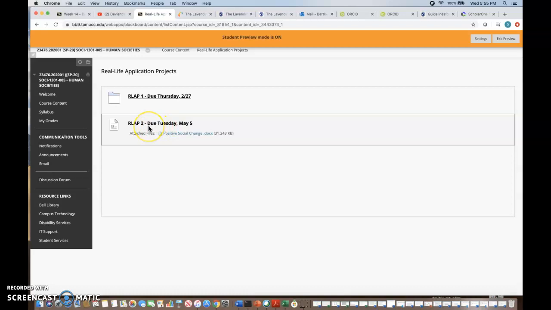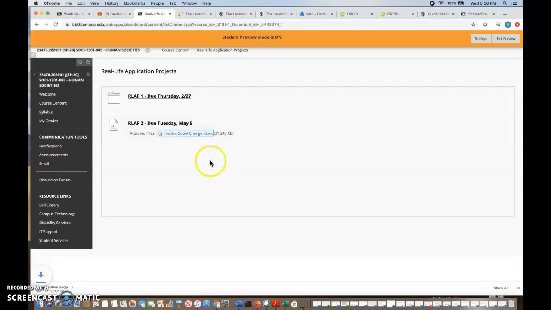You have until 11:59 p.m. to submit your assignments, and there will be a submission folder on Blackboard right in this same content folder for the Real Life Application projects. Also, just to note, it's due on Tuesday, which means you don't have a lot of time, but you do not have a guided questions assignment that week. Our last guided questions assignment will be due next Tuesday, so this will be the only thing you'll have to work on to complete during this week of class.